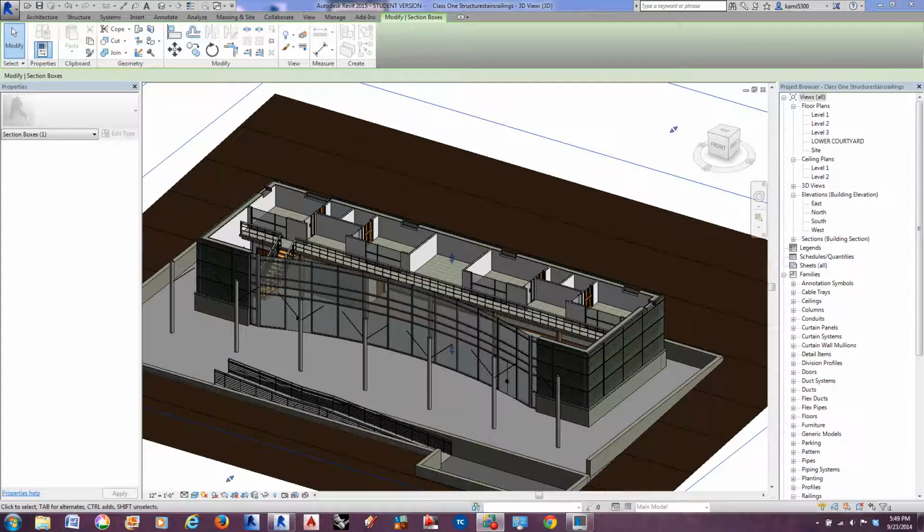We're also going to look a little further into the dimension tool and the annotation ribbon, looking at spot elevations, spot slopes, some graphic settings, and then at some point we'll get to how to create a sheet and a somewhat custom title block, and also go over printing today, how to get your views out of Revit into PDFs so that you can utilize them on your boards, and hopefully at the tail end we'll do a quick little covering of lighting.